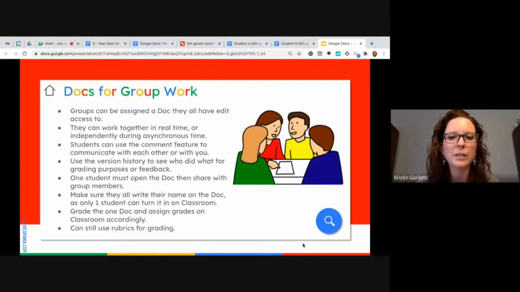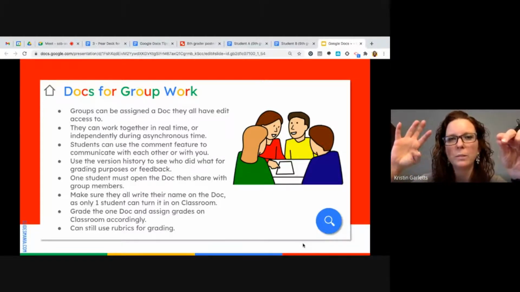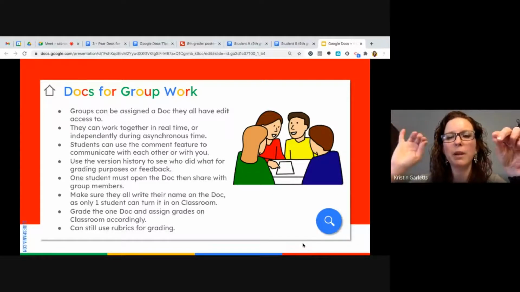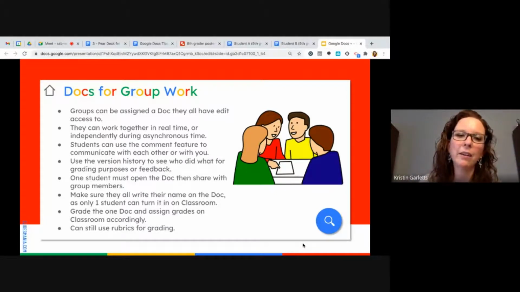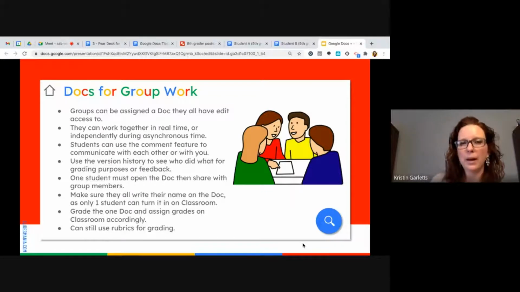So what I did was have them all write their name on the document. Student A would submit it, and then students B, C, D, E would all just submit blank. I would grade student A and then give everybody the grade on Classroom. So that's one way that you can have students do group work together in an easy way.